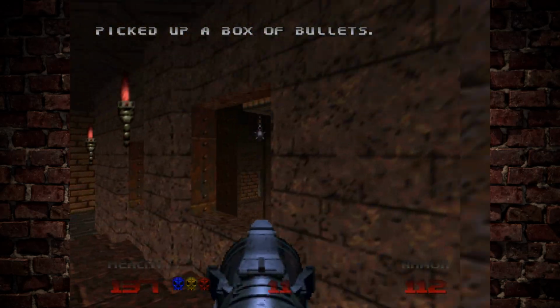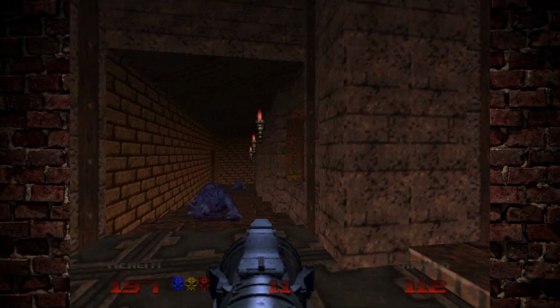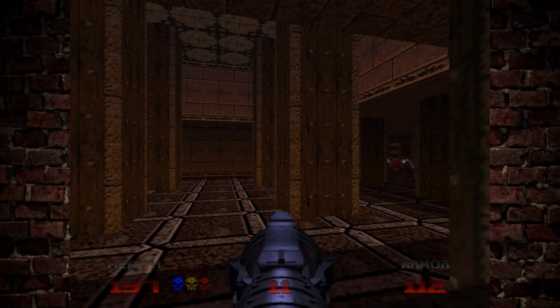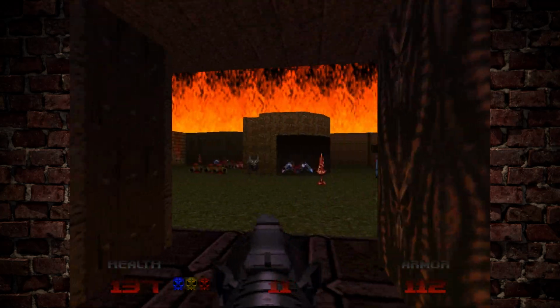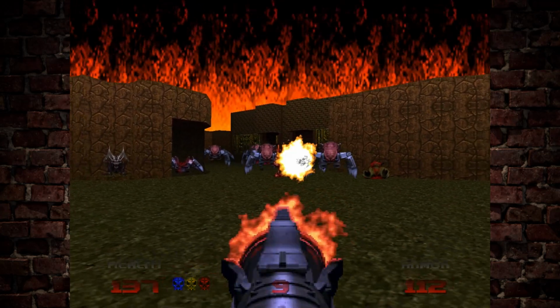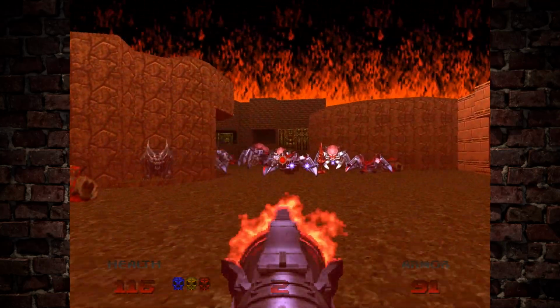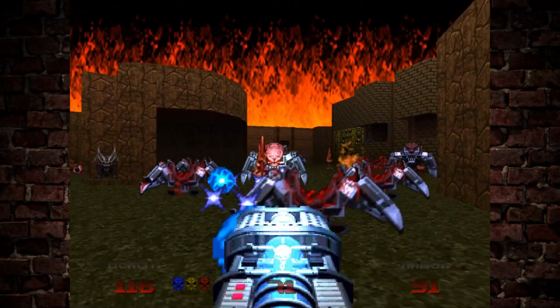There's a whole bunch of arachnotrons down there. I'm not going to face them from up on the balcony there, just because it makes me an easier target for all of them. I'm actually going to walk around the back of them. And because they've all kind of herded together there, it does make it a lot easier for me to strike them with a rocket launcher.